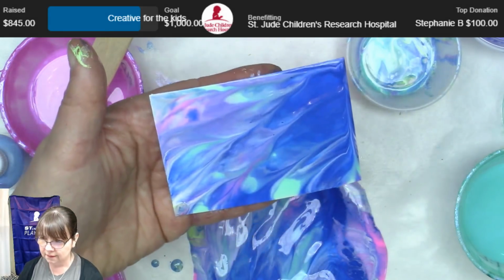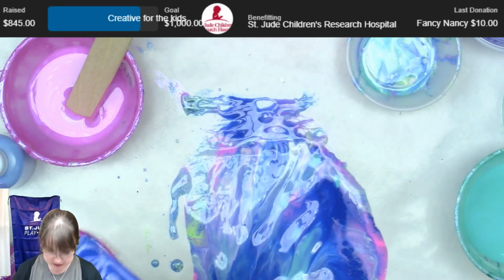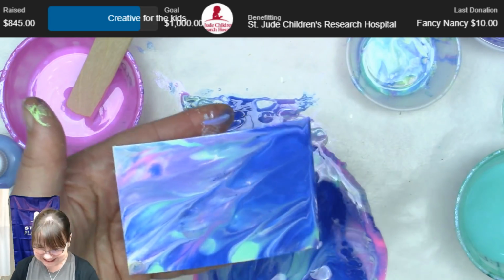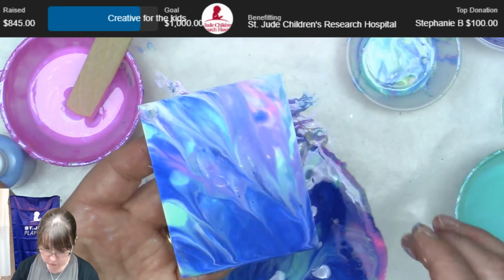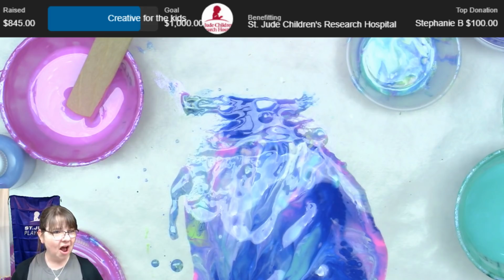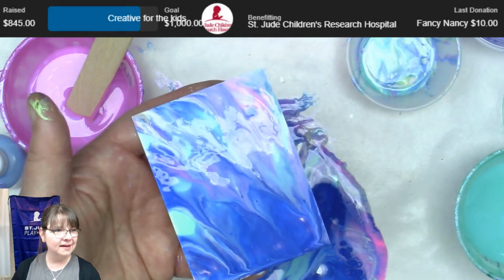Ooh. You see how many backgrounds we're getting off of this one puddle that we had here? Isn't that cool? All right. Ooh, I wonder. I think there's enough paint there. It looks like an alien jungle. You sure bet it does.